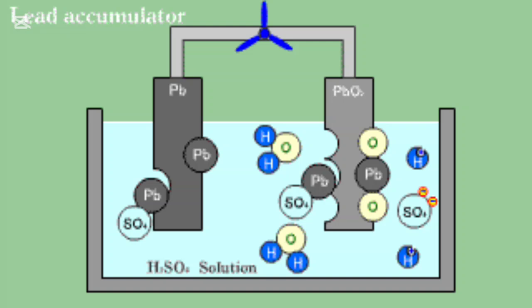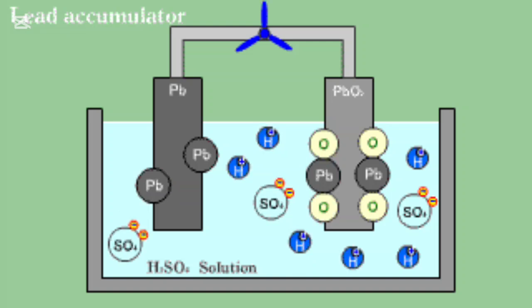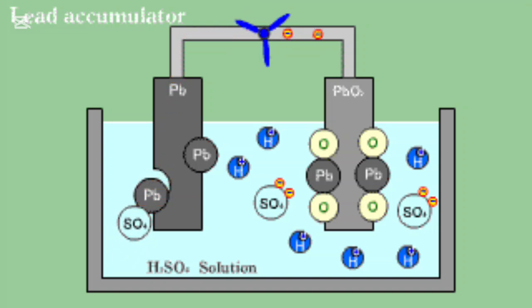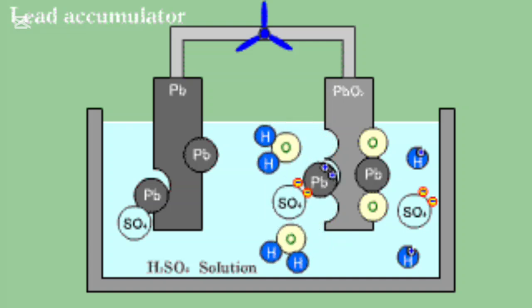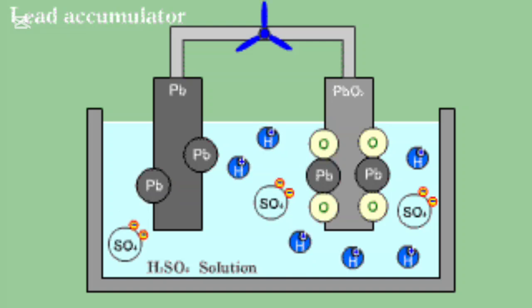At the negative plate, which is made of lead, the lead atoms go into solution as lead ions. These ions then react with the sulfate ions from the acid to form lead sulfate on the negative plate as well. As both plates become similar in composition, both coated with lead sulfate, and water is formed at the positive plate, the sulfuric acid then becomes diluted. Its concentration and density decreases. The EMF of the battery also decreases.